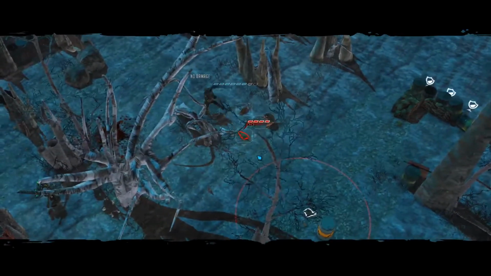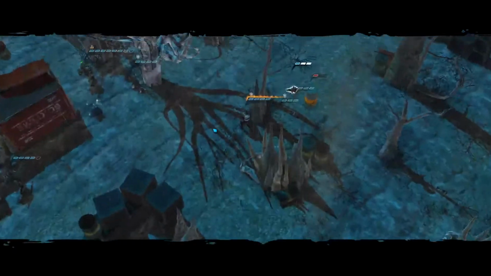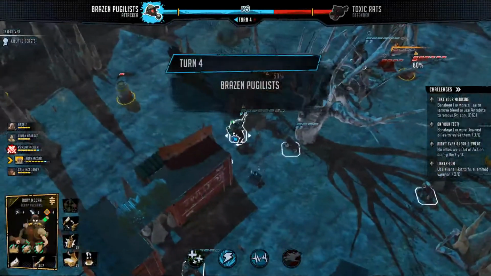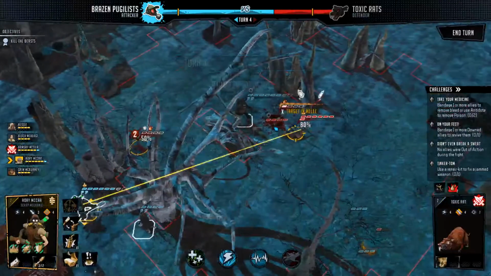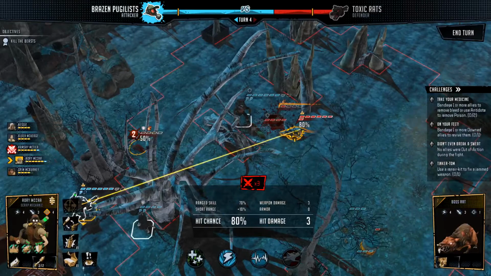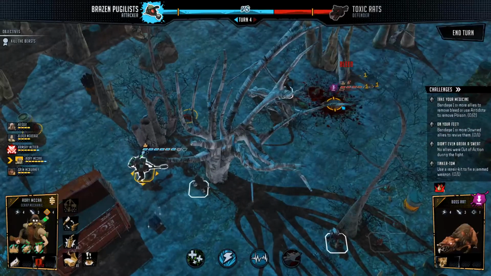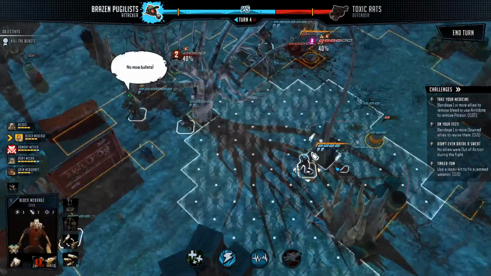Oh boy. Okay, so these guys are all engaged in melee now, which actually is not necessary. Oh, this guy is not. So 80% chance. So we're going to try to take out their king rat. We pinned him, so he has 1 action point.